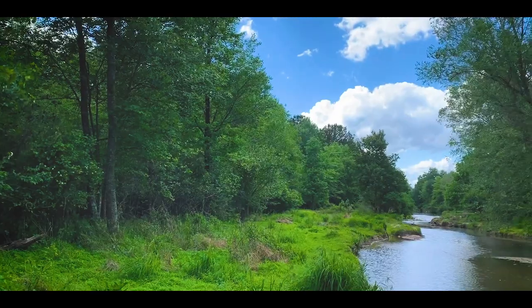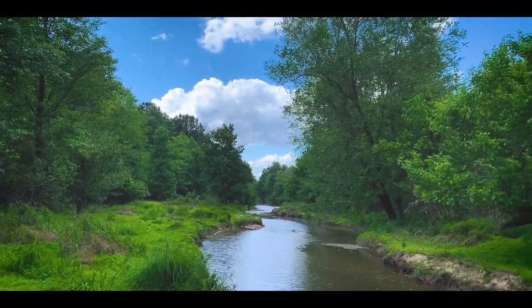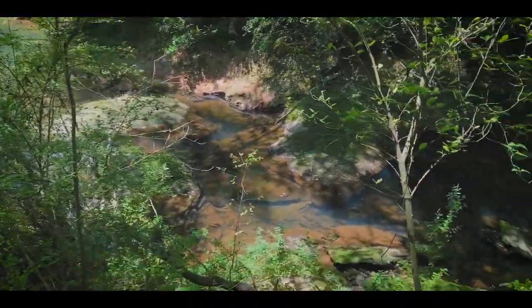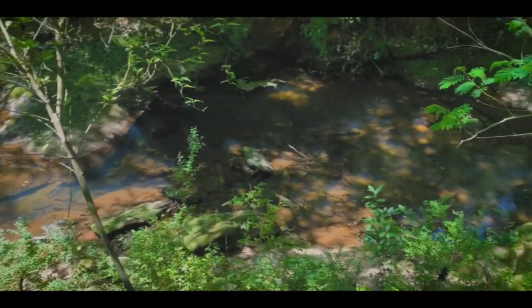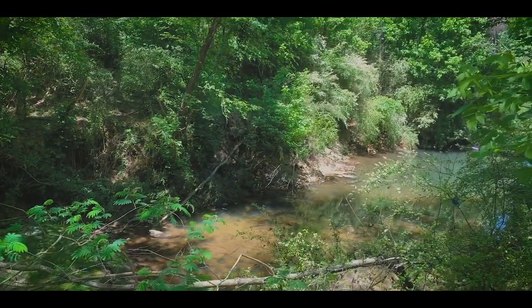So the typical loggerhead musk turtle habitat is going to be either swift to medium flowing rivers, oftentimes rocky. Sometimes they'll enter sandy stretches, but they typically like moving water. In this part of their range, it's usually going to be rocky with gaps of gravel and sand, and then sometimes deeper water, like the Flint River has big deep holes in it, and you'll even see loggerheads climbing up rocks, so they can handle deep water. I know in the Florida Springs, you can actually see these guys in about 30 or 40 feet of crystal clear water, and you can actually see them zipping along the bottom. So it's pretty cool.